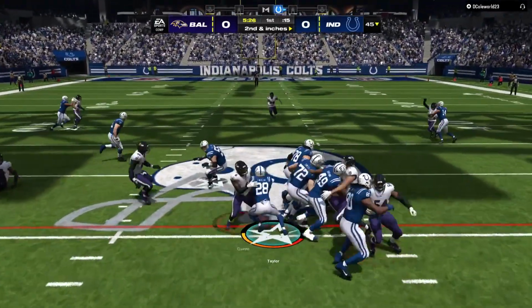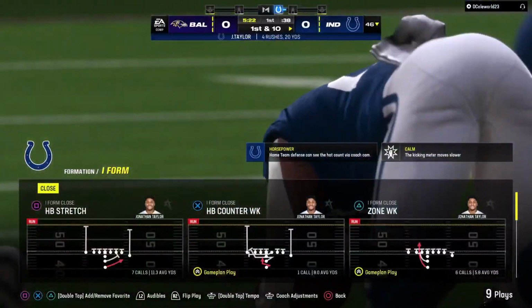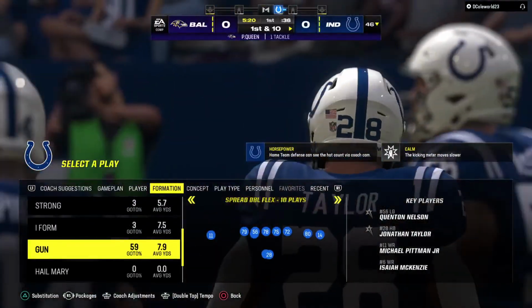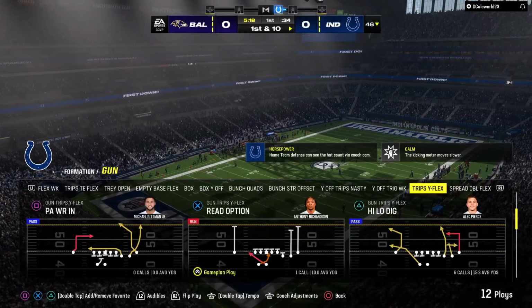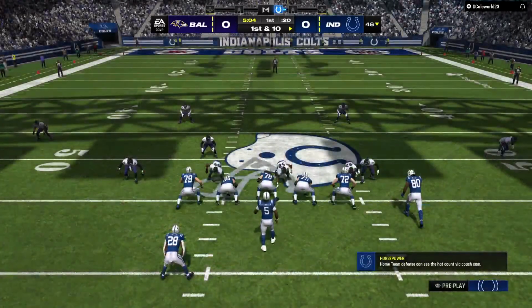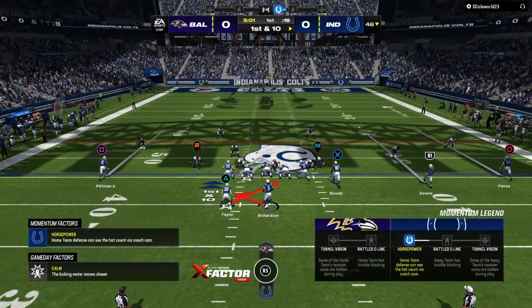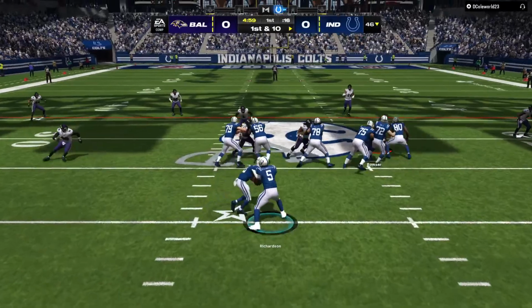On 2nd down, it's Taylor. 2nd and inches is oftentimes an invitation for an offense coordinator to take a big shot downfield because he feels like he can come back on 3rd down and pick up the first down. But sometimes you just have a break tendency. Stay with what you are, stay with who you know, and go get the first down. That's exactly what they did.